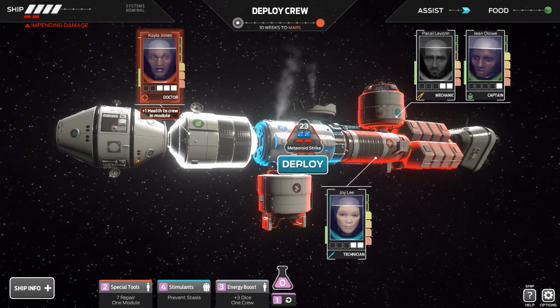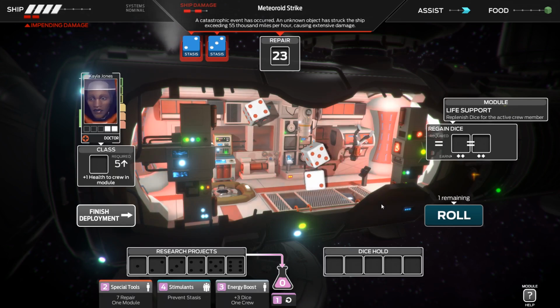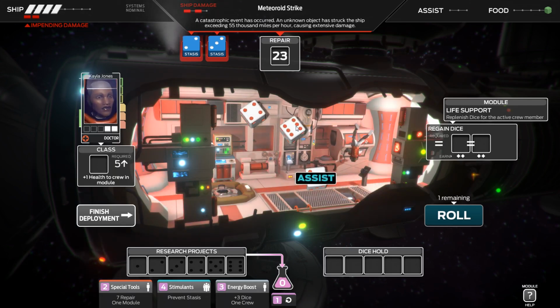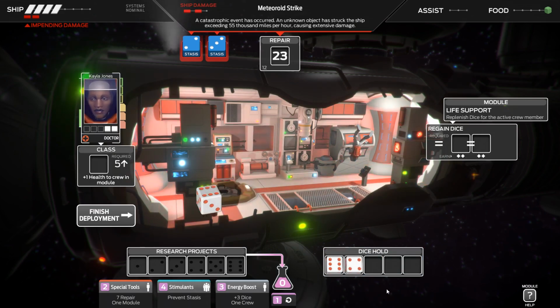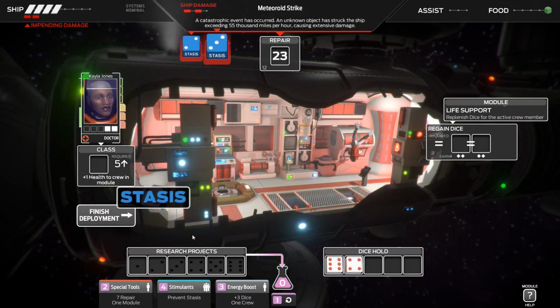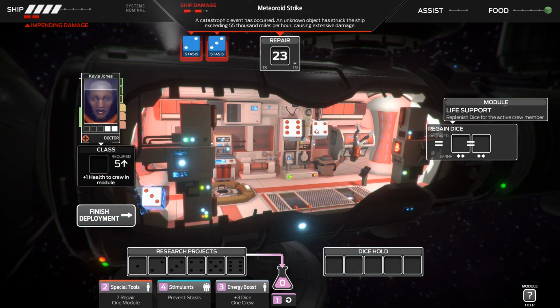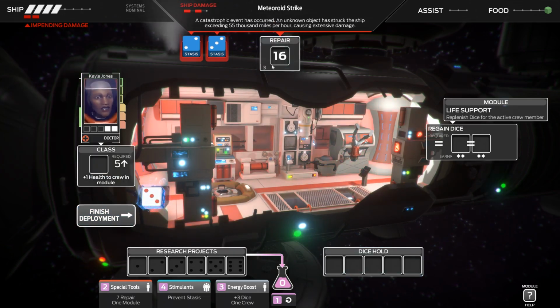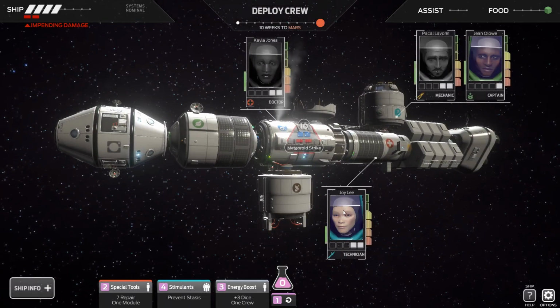So what we're going to do is get the doctor in here first. We're going to have a roll. Okay, we got a 6 and a 4. Let's reroll that. We got a 6, a 4, and a 3. Okay, so what I'm going to do is just shove the 6, the 4, and the 3 in there. That drops us down to 10.